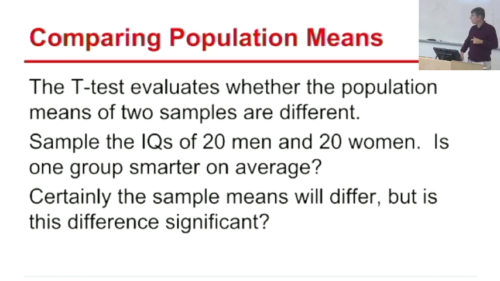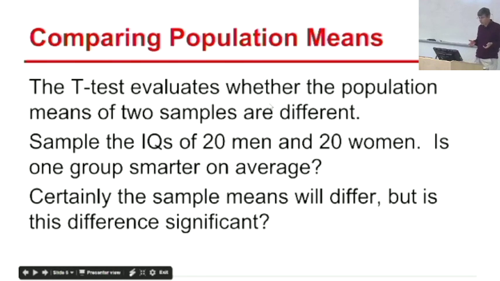You say the men will be lower? What I can absolutely guarantee is they probably won't be the same. One of them is going to be bigger than the other. And so the classic computer science move would be to say, which has the higher average? This average is slightly higher than that. Make a sweeping statement that this gender is smarter than the other gender. The real question is, is there a difference between the two means that is meaningful? That's the kind of question that we would like to get at with a t-test. The two populations, we take the samples, they will have different means. Is the difference meaningful?